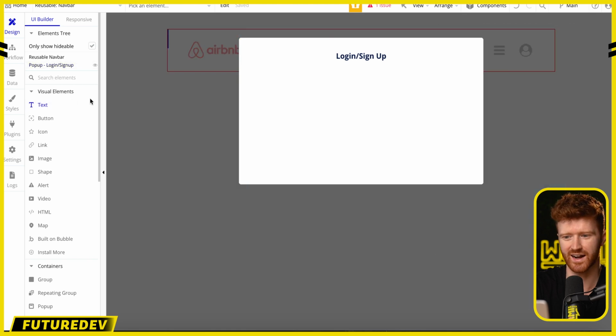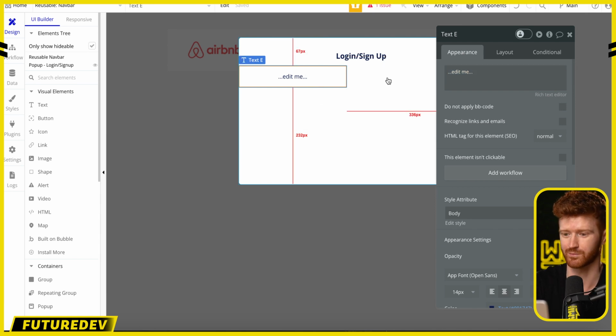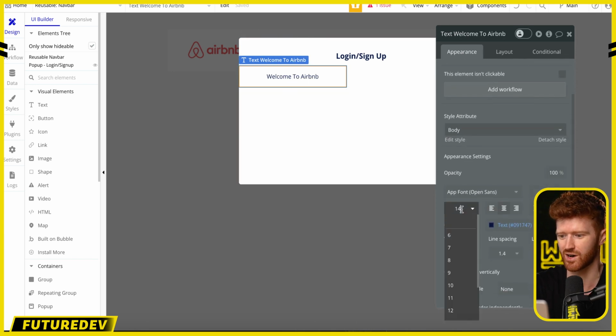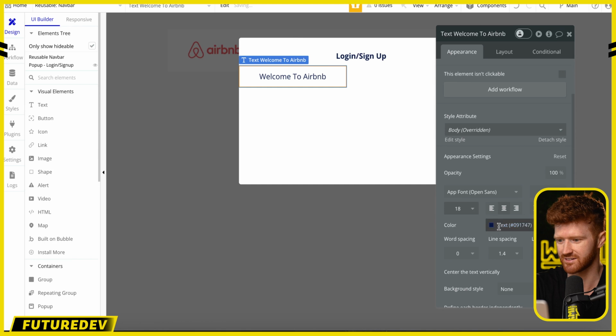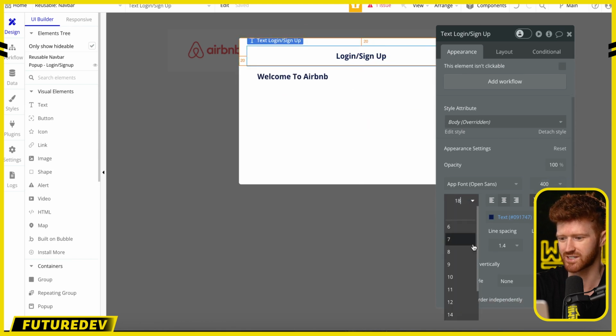So for that, we need to drag a text box. So we'll come and do that. We'll drag the text box, and that's why we picked column. So you can see they go in a column format. We want them listed out like that. When designing basically all of our components, you're going to be using column a lot. So we'll say welcome to Airbnb, and then let's change that text a little bit as well. Let's give it an 18. Let's bold it. Let's make this actually smaller. Let's give this a 14, but we'll just leave it bolded.